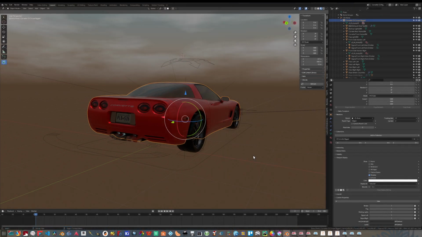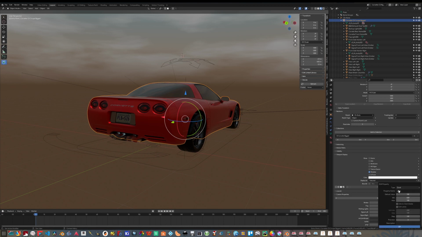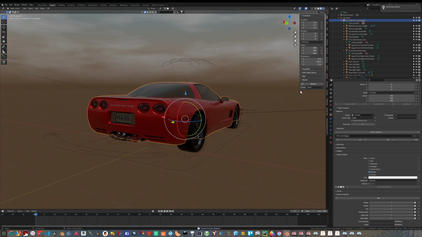Once you have custom properties for all the lighting systems on the car, there's one more that we're going to need. It also needs to simply be an on or off, so it can be created the same way. I'm going to call it Flasher. This property is how we are going to make the turn signals work. So the next step is we are going to go in and do some keyframing.